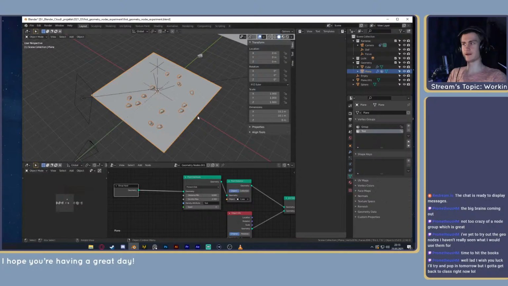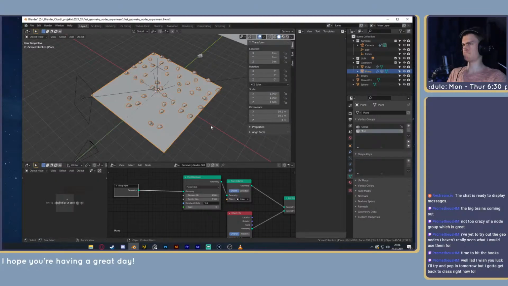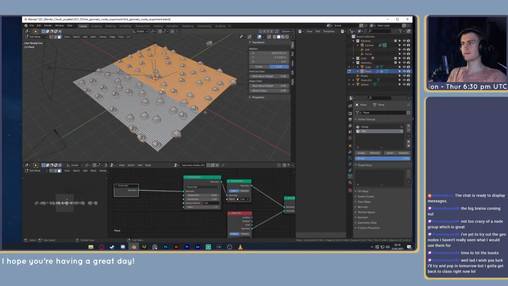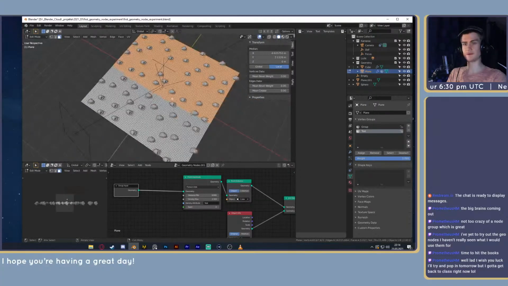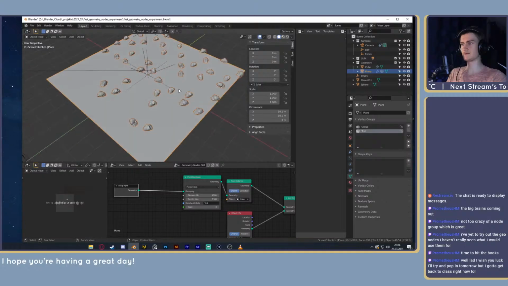Which means if we go back in here and paint in some more, zip. Or let's remove it a little bit. Oh, make it bigger. And then going over this, like this. Perfect. Then assign. Wait, what? But there's no vertex group anymore. Why is there still some stuff over there?